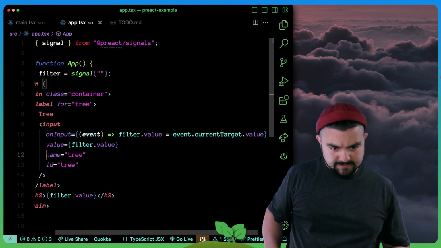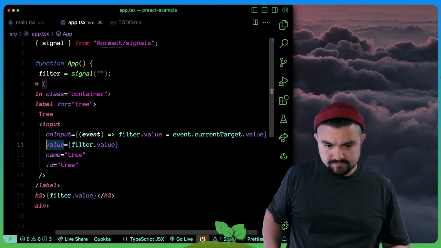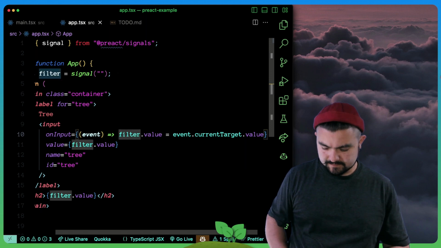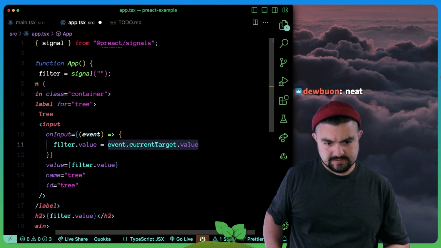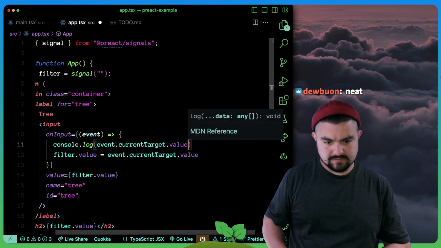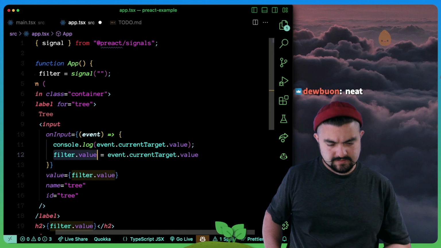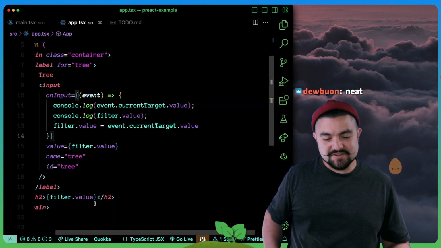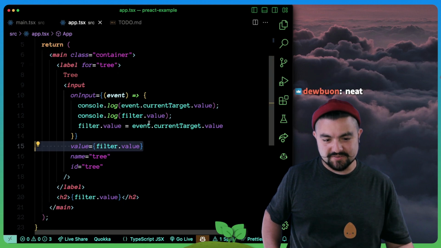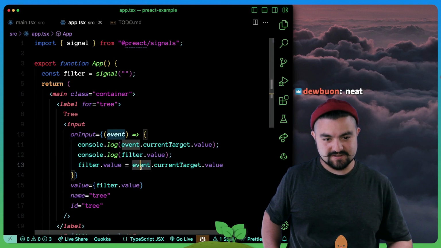Okay, that's not working. Let's do some logging, and then we'll look at the docs if I can't figure this out. But I do believe you bind the input value and then override the value here.